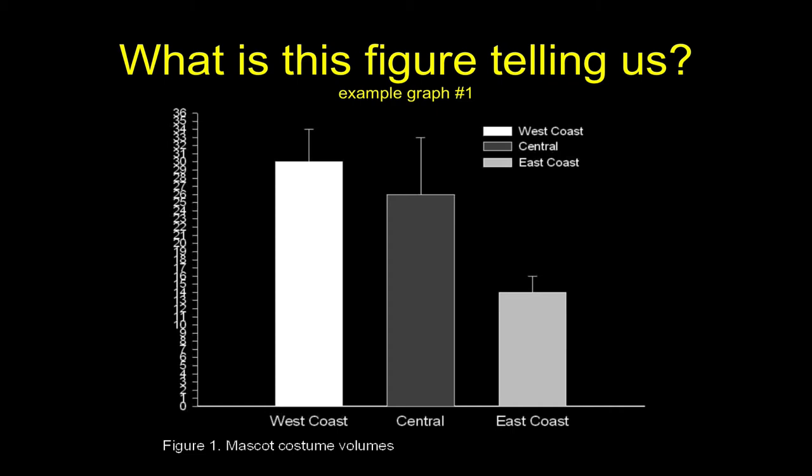What do the bars represent, by the way? Sure, but what numeric value do they represent? 136. Okay, so some unit that is unlabeled. Generally speaking, people do this to show the mean or the average, but it could be all kinds of other stuff, right? It could be the maximum seen or something. So we don't know what the bars mean. We don't know what the error bars mean. We don't know what the units are. What else?